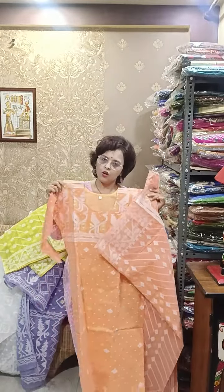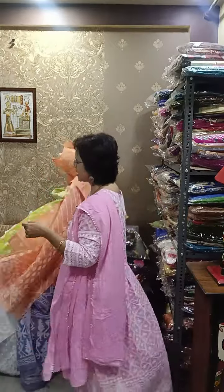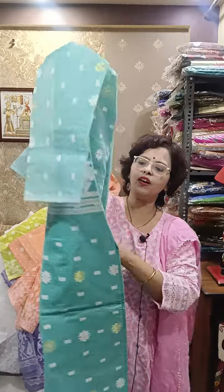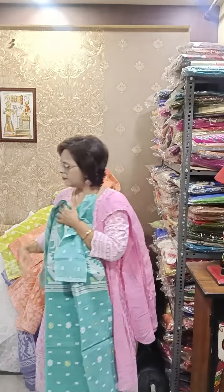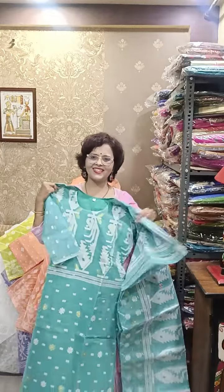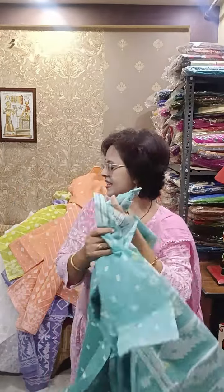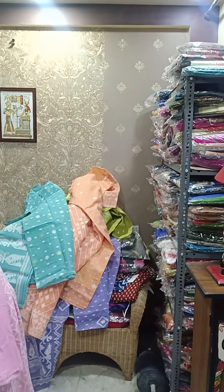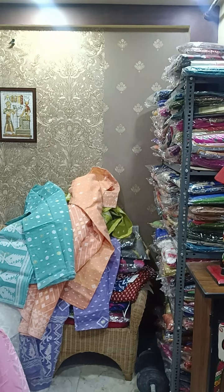It is again 42 in size. The last Jamdani piece for today — a beautiful sea green, again kora Jamdani. Sea green, all over. The length is enough; it's not a short kurti at all. You just have to pair it up with the same color or white, or any color — you can easily pair it. Huge long dupatta, it's just beautiful. That's all for today's Jamdani. Now moving towards some festive season special three-piece as well as two-piece sets.